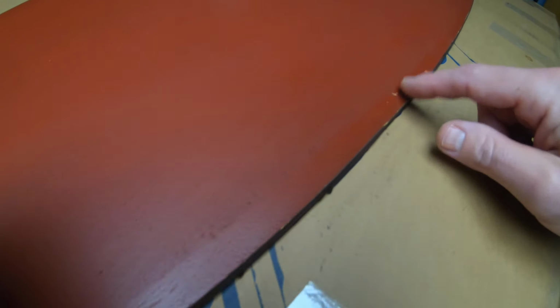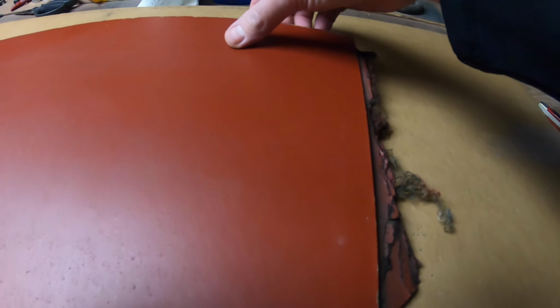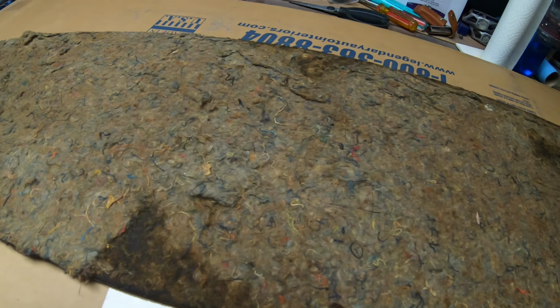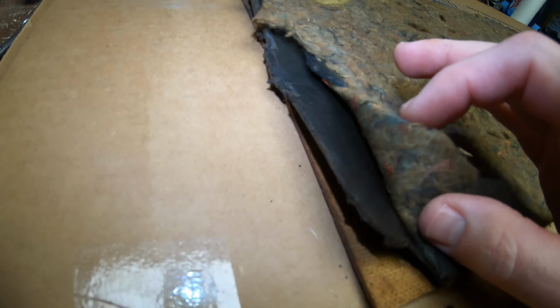Some of the paint is fading away on the edges where it makes some contact. And then here there is some of the jute actually overhanging the package tray. Let's flip it over. Oh yeah, that's the good stuff there. The board material itself looks to be identical actually, so that's pretty nice.